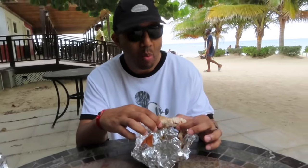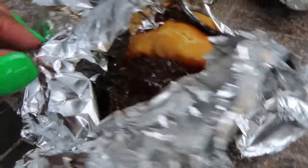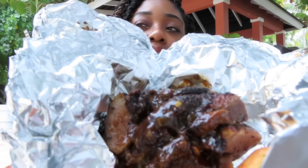You good? How many did you get? I got 3 chicken and 4. Oh, this must be pork. This must be bread. I think this is the pork. Yeah, it's good. And this must be bread. It's definitely good.